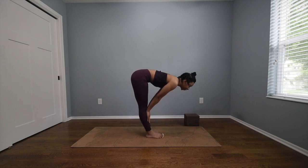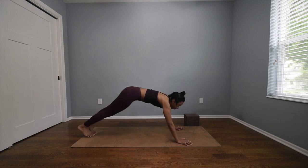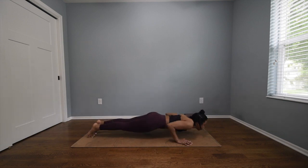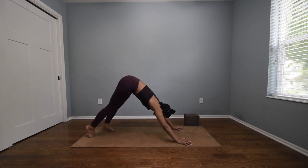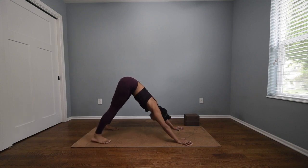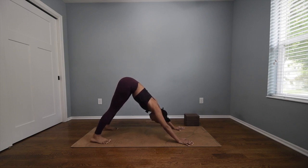Inhale, halfway lift. And exhale, Chaturanga Dandasana, high to low plank. Inhale, upward facing dog. Open mouth, exhale, downward facing dog. Great job. Deep breath in through the nose. Open mouth, exhale, sigh it out. Another deep breath in through the nose. And exhale.